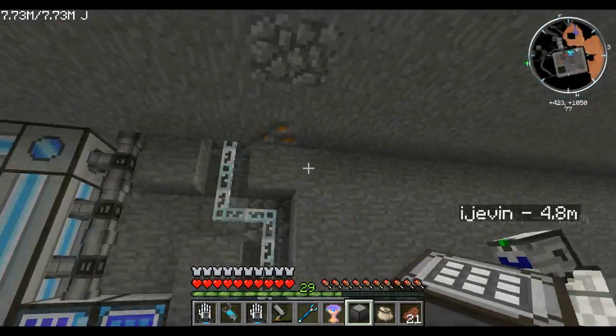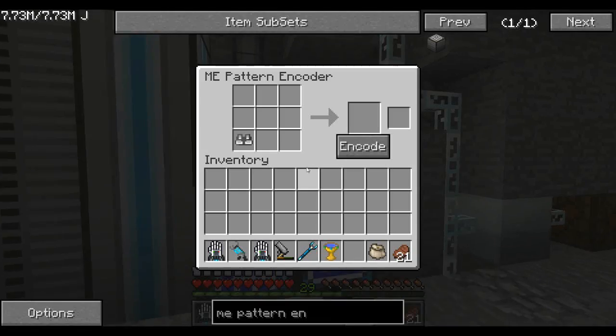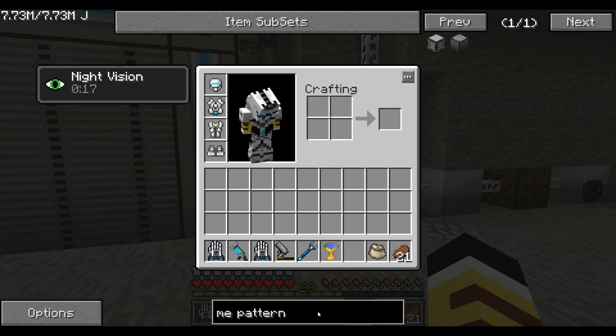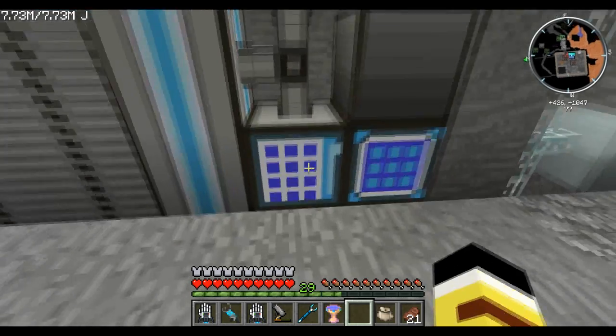Oh, fancy. So yeah. Wait, like, if I put it right, like... You can just put it right up on top here. Right there would be perfectly fine. Bam! Yeah. So, now you're going to need some blank patterns. Alright. So let's do pattern. ME blank patterns. Just the quartz crystal, iron, glowstone, and glass. Oh, that's pretty easy.